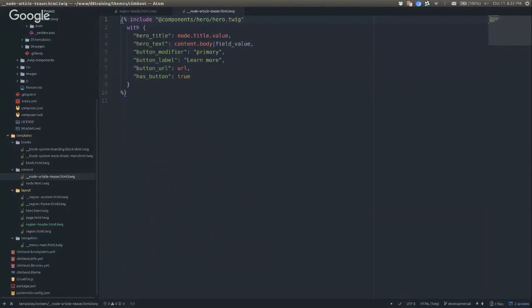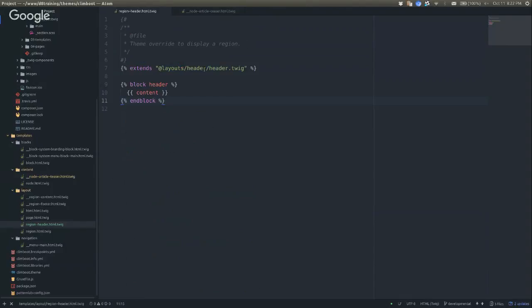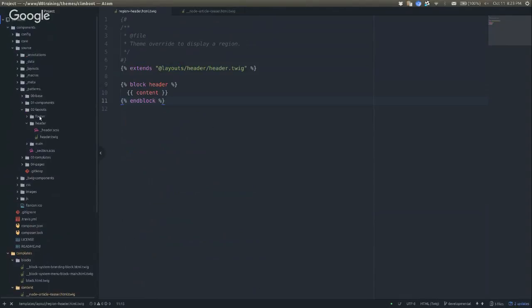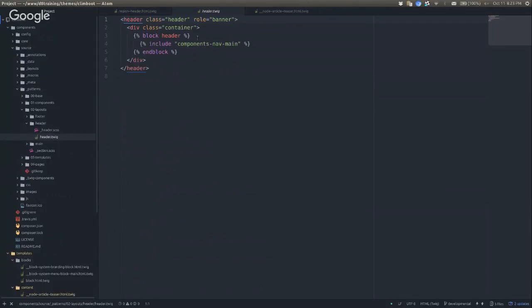Let me just comment this out. Well, this template isn't even being used, unless it's calling header. If I look inside header, I'm just overriding that block. So it should be.